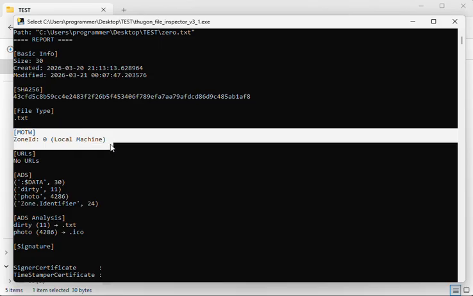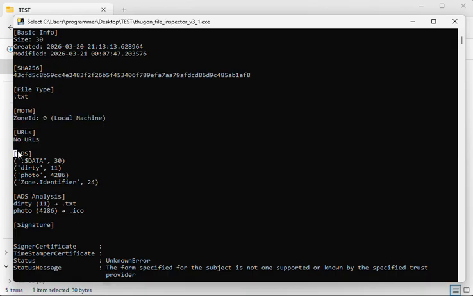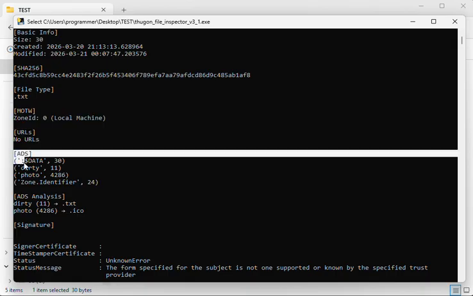So this is extremely useful if you're analyzing a file and you really want to know where it came from. What website. Skip down here, you'll see the ADS data is the actual data that's inside the file.